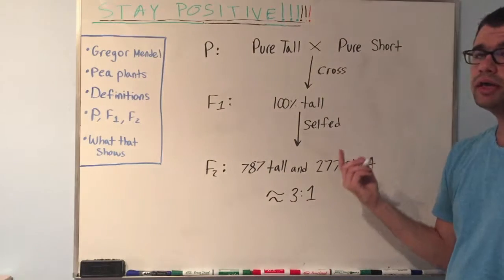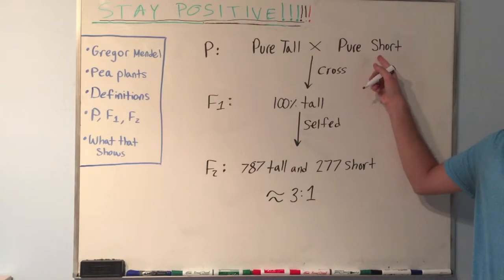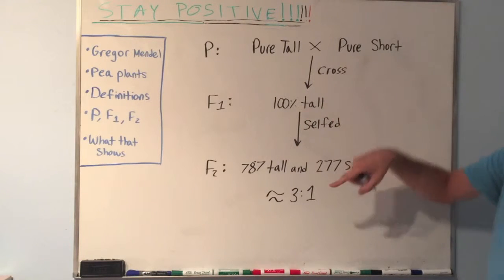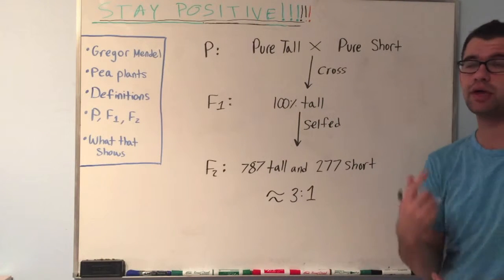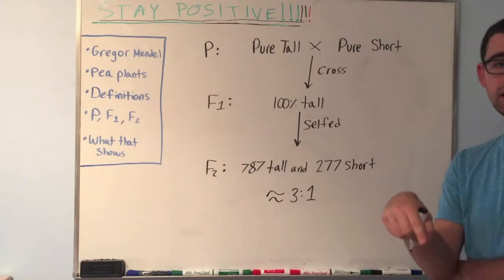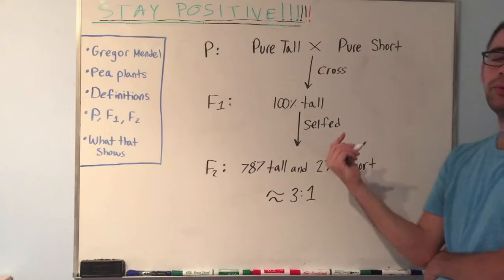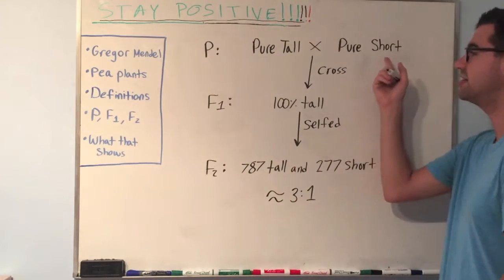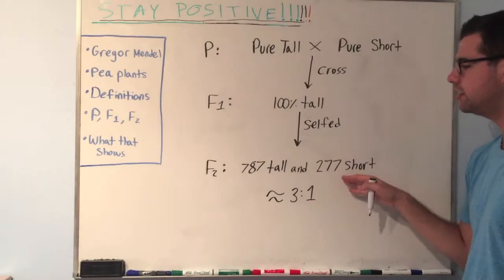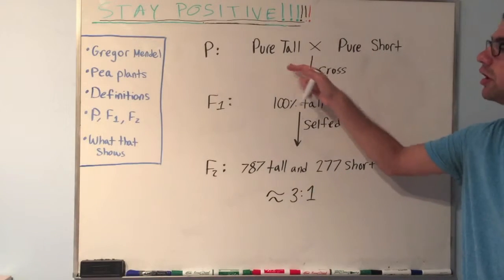He called, by the way, the short, in this case, the recessive phenotype, because it was hidden in one generation and then reappeared in another generation. That's a very typical characteristic of recessive traits. Remember back in the beginning of the video, we talked about what a recessive allele is. This is an example of it, right? It was nowhere to be found here, and yet all of a sudden it appeared here. So short was recessive and tall was dominant.